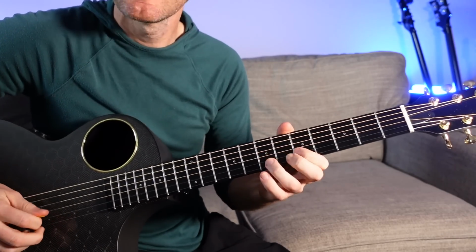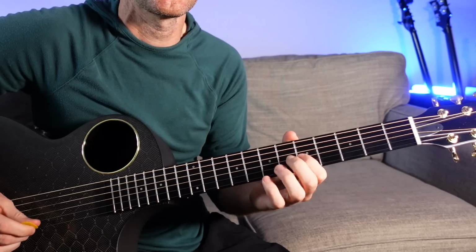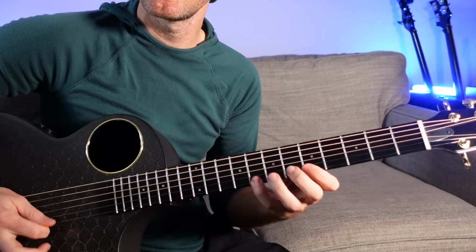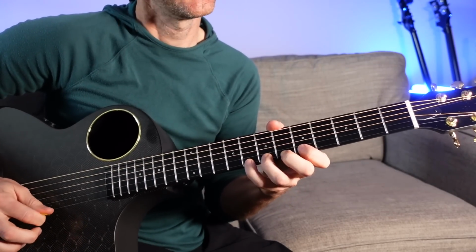So what I'm going to do now is I'm going to take this and add that as our first little thing that we do, okay? So the reason is because C's position in this key has what's called a sharp 4, right? Now we're almost tricking ourselves into learning a mode, but don't think about it as a mode because you're going to confuse everybody. So it's the same thing as we just did, but now we're going to add this. You're in luck though because we can finish the scale by just repeating what we did on the B string on the E string.